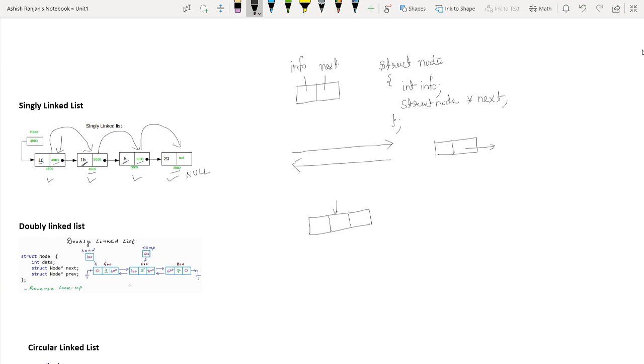Assume that the middle part contains the info. It is not necessary that it is always in the middle, but for the graphical representation I am saying this. This part is the next part, the address of the next node, and this part is the address of the previous node.